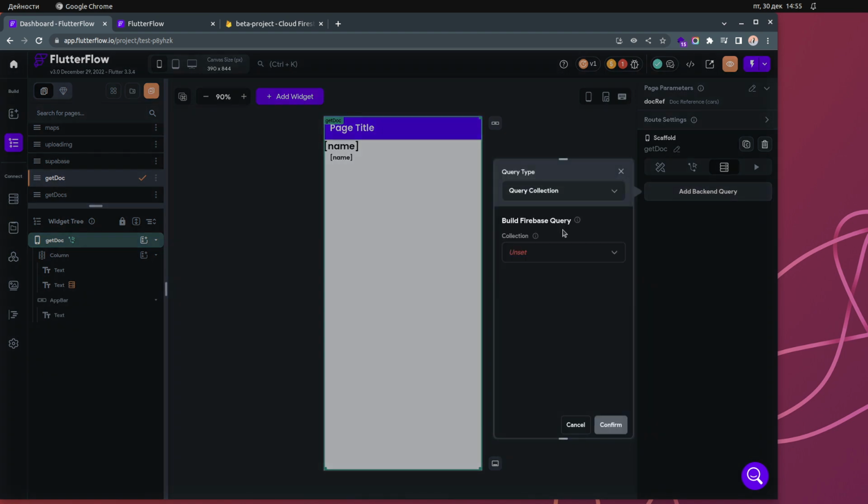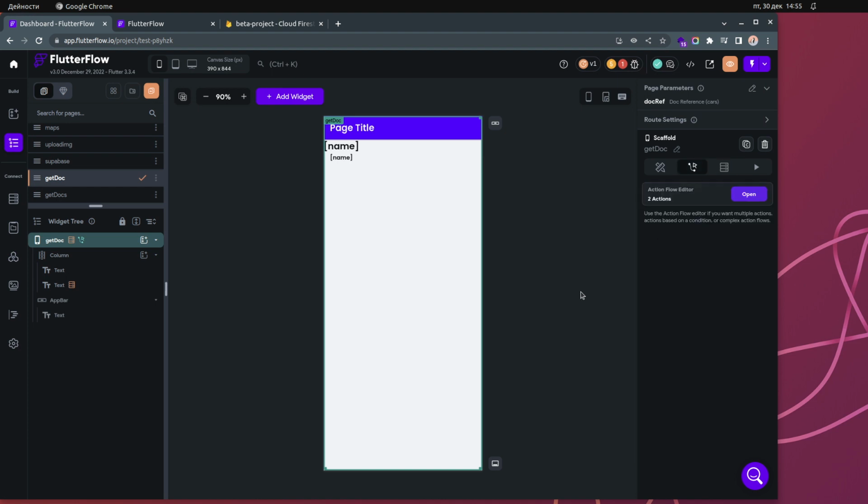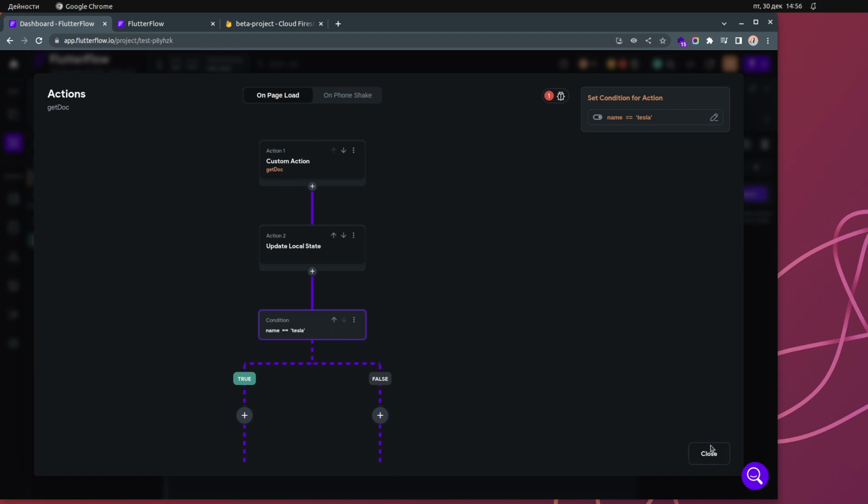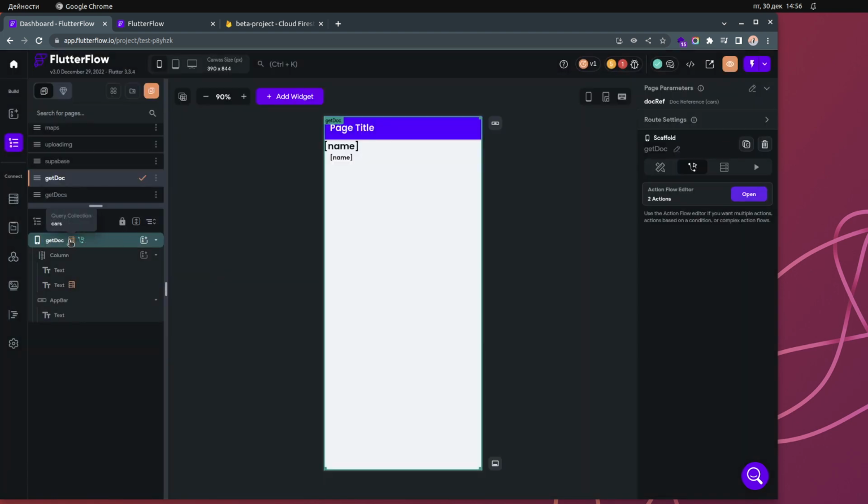If I query this collection cars and single document, and if I go to onload action, because the most important part here is what is actually executing first. So the first thing that is executed is onload action, and then the query on the scaffold is executed.